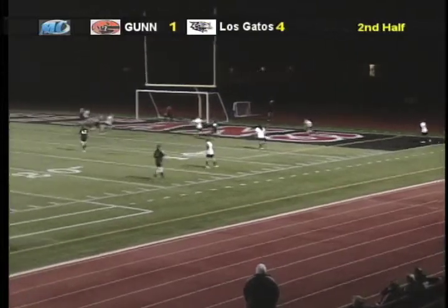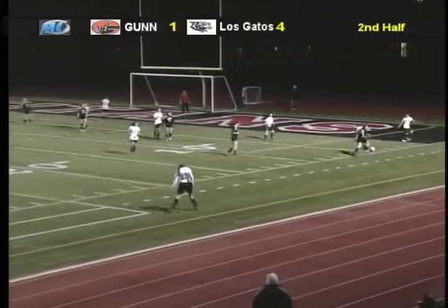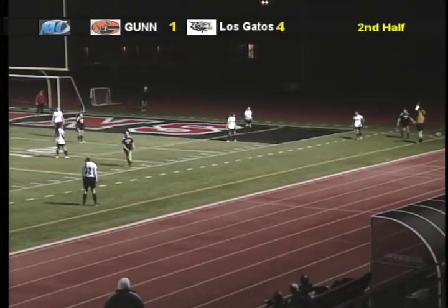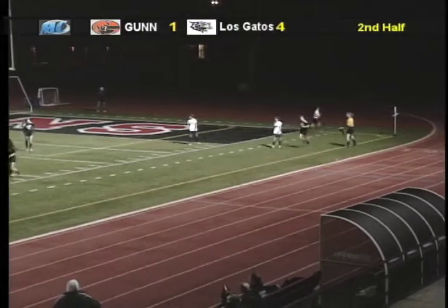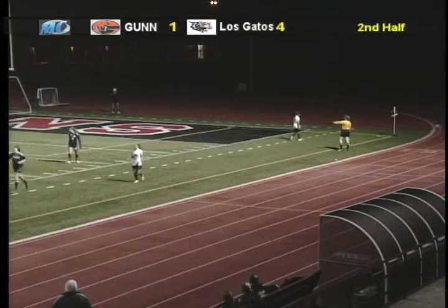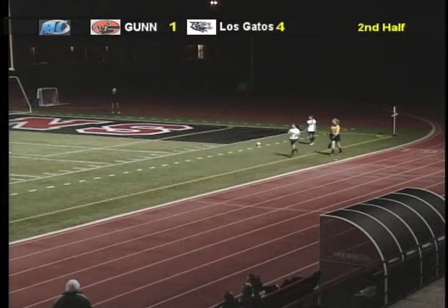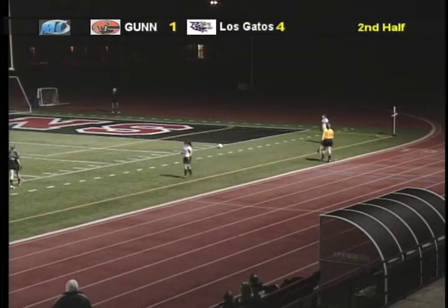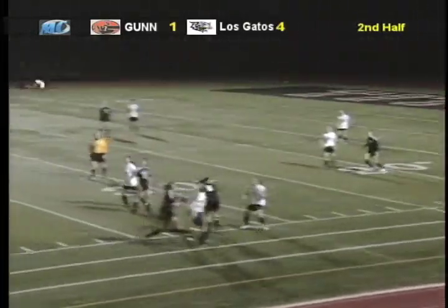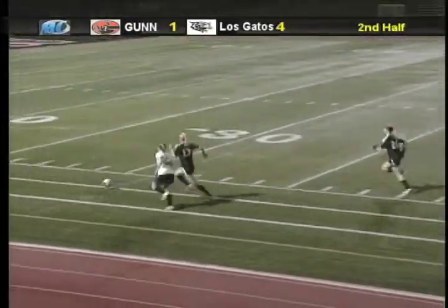And in talking with both coaches before the game today, it was evident that the coach for Los Gatos, Stephanie Pearson, seemed to have a little bit more energy, a little bit more excitement. I mean, her team is a dominant force on the field, and the head coach for Gunn, Juan Mayora, a little bit more reserved, a little bit more calm and centered. When your team has the record that they do, it makes it tough to be extra excited about every game. But I think he has really talked his players down really well.